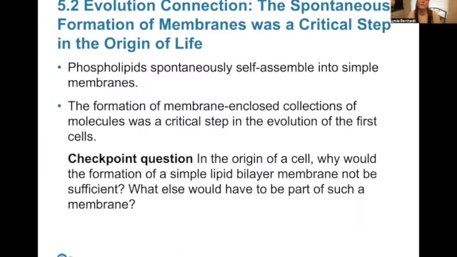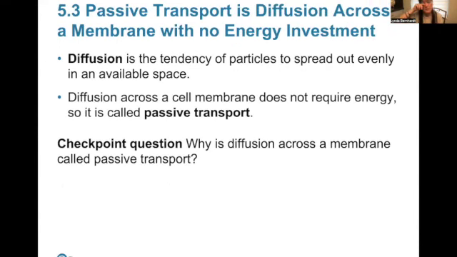Okay, so the phospholipids are going to self-assemble into the simple membrane, mainly because of what we've talked about before, we've got the hydrophilic heads and the hydrophobic tails. So they automatically connect this way because what loves water is on the outside, what hates water is on the inside. And it's not that it loves or hates, but that's literally what the words mean. So hydrophilic, hydro for water, philic, love. That's why they're on the outside. Hydrophobic, hydro for water, phobic, fear. Those are in the middle. So that's how it makes those.